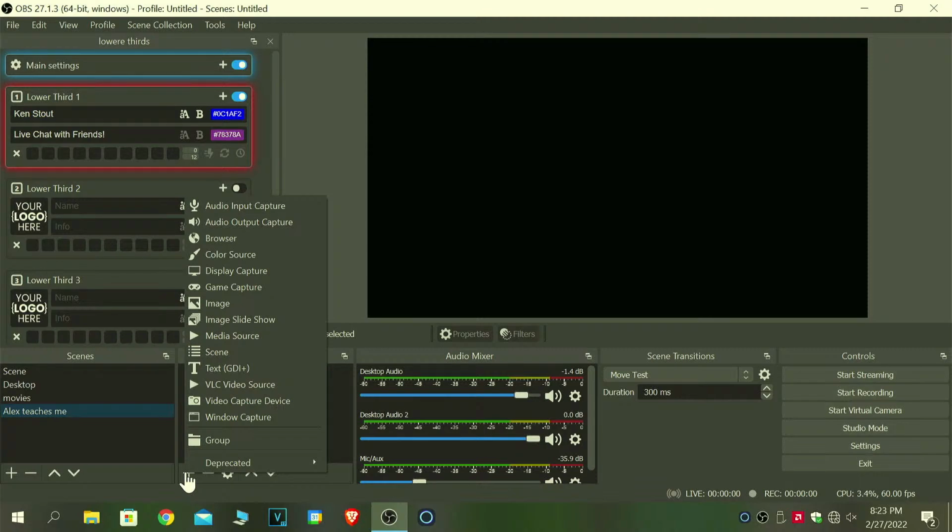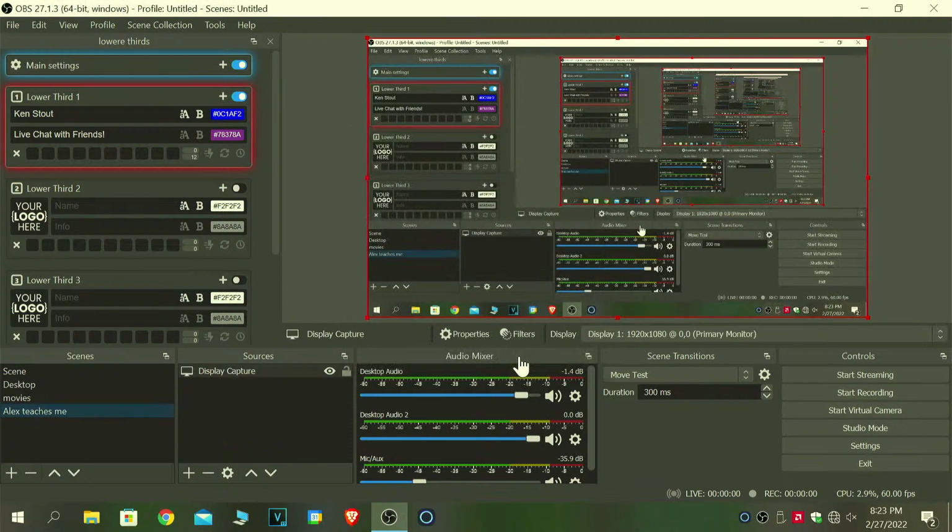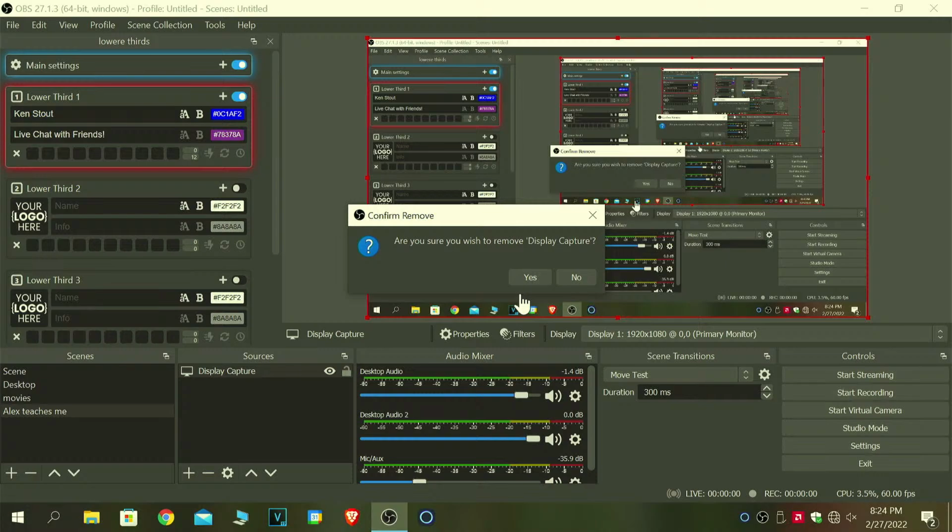This is where this will get interesting now, because my sources, let's just do a display capture that's existing just to see what it does. And we'll hit OK, and there's the mirroring effect. So that's awesome. And you'll see here in a second, that's going to mirror instantly on there. So we're going to get rid of that. That's not what we want.